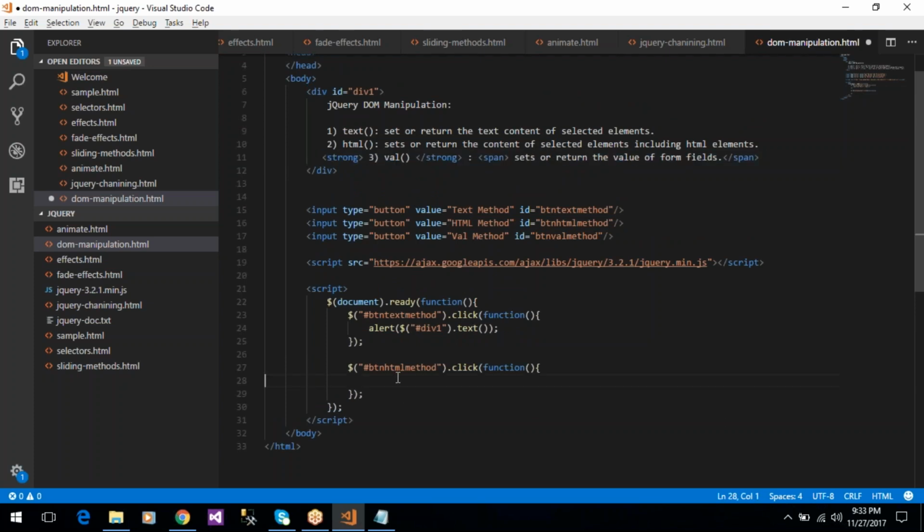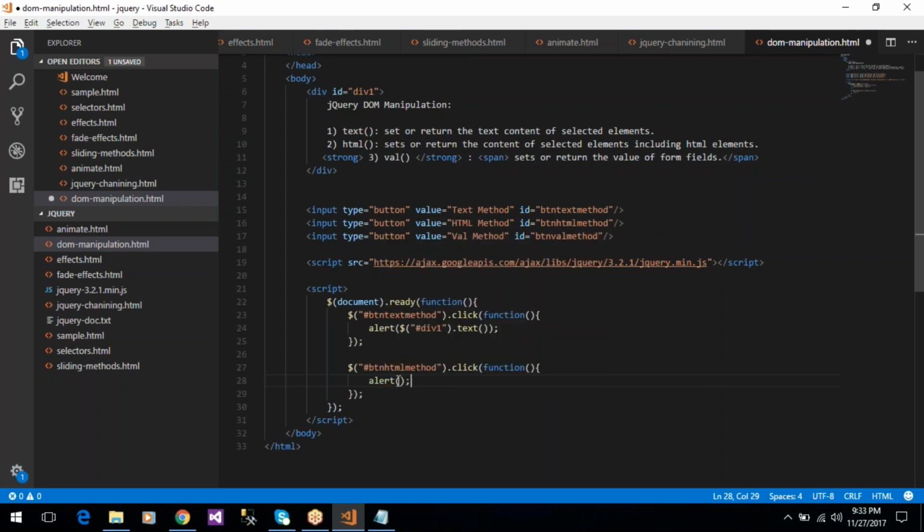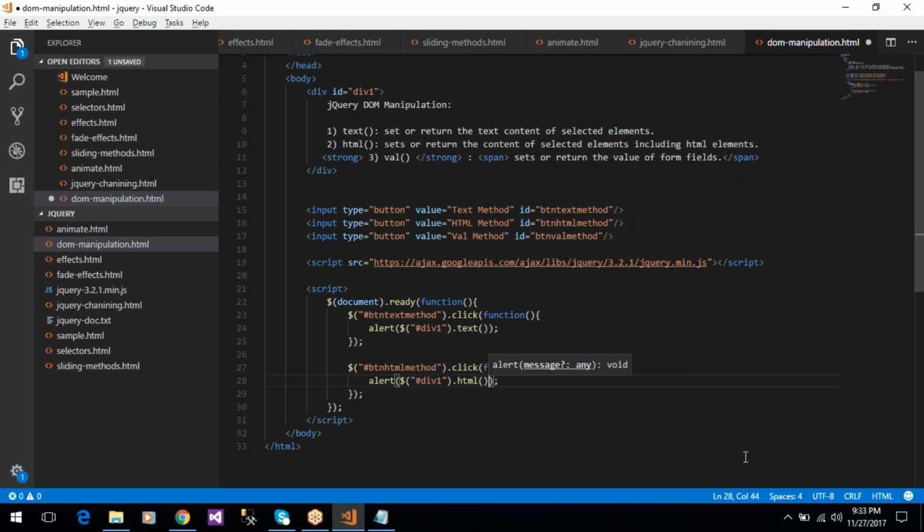Okay, in the alert box we can use dollar symbol, hash div1, dot html method. Okay, so now run this example.